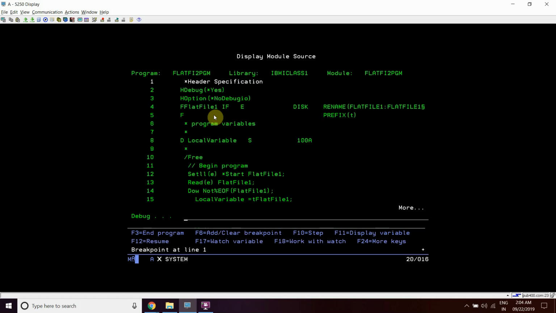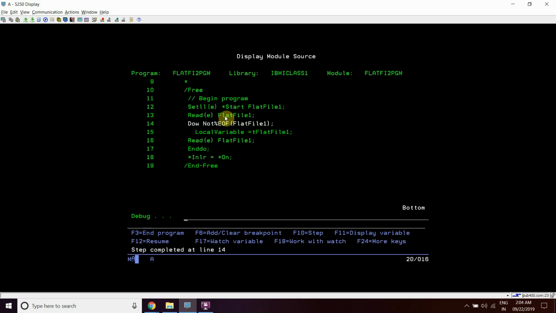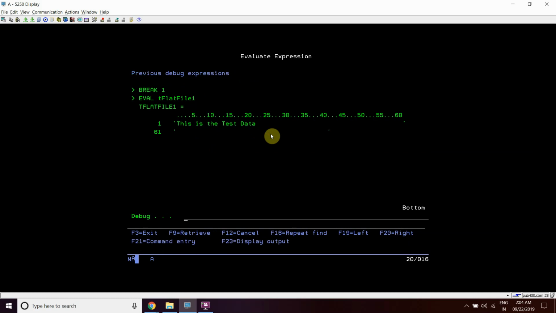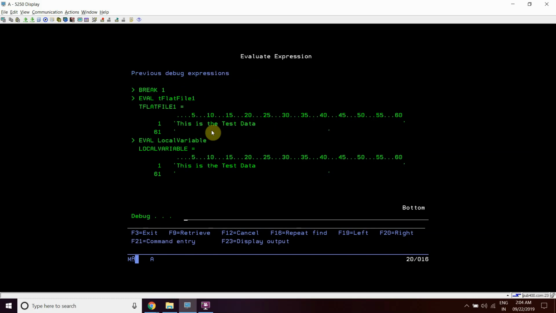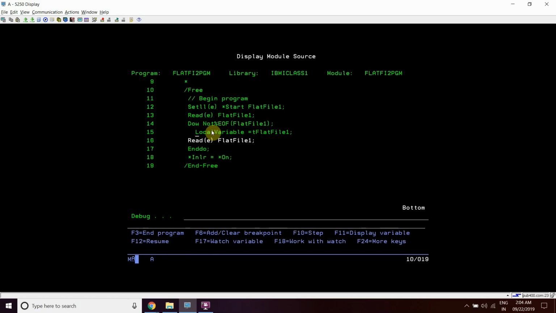Now press F10 here, so the record will be found. The record has been found here. This is the test data. That was the first record, which has now been evaluated to a local variable. This is the test data. Take F12 here, then F10 again.